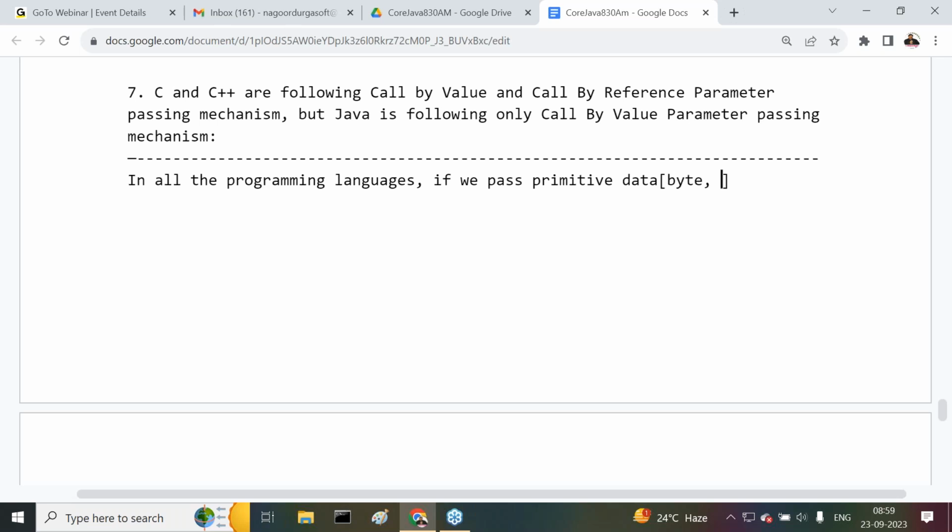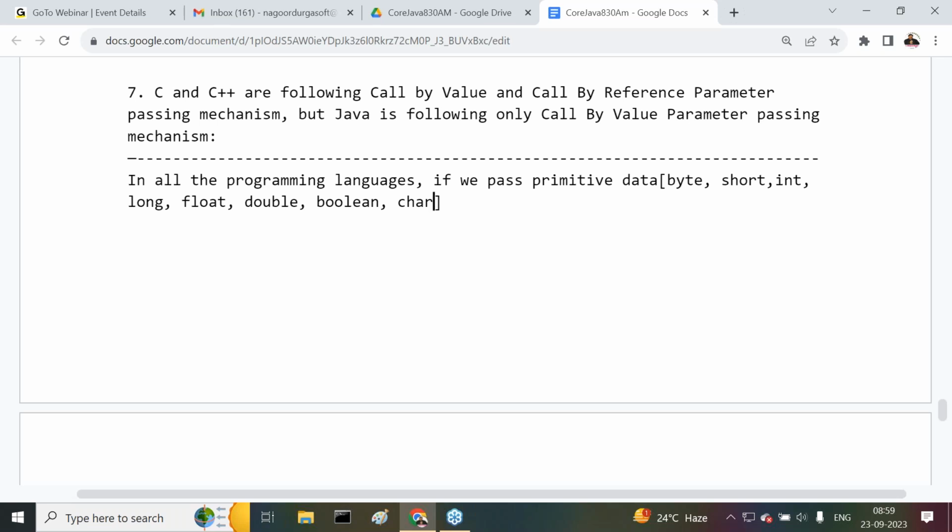Byte, short, int, long, float, double, boolean, char. All these data types are primitive data types.